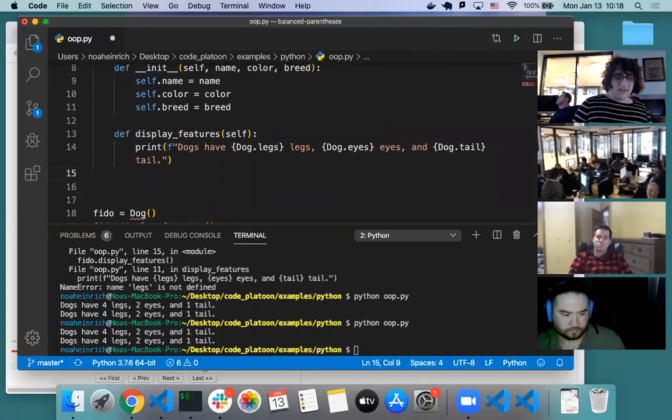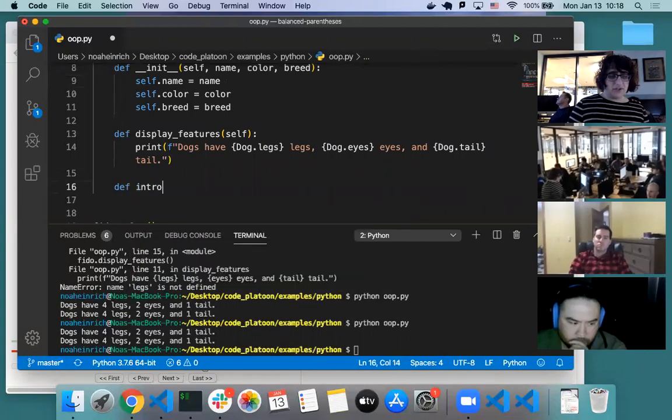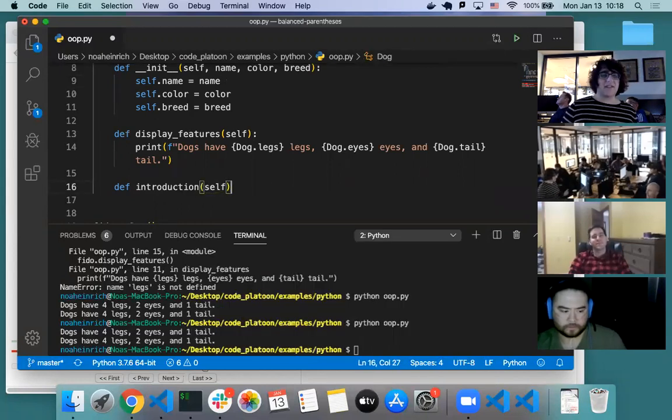So now I'll make another method called introduce. Maybe introduction. There we go. I just didn't want to call it introduce_self and then take self as an argument. That would get confusing.